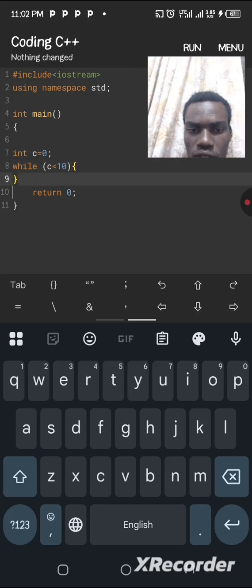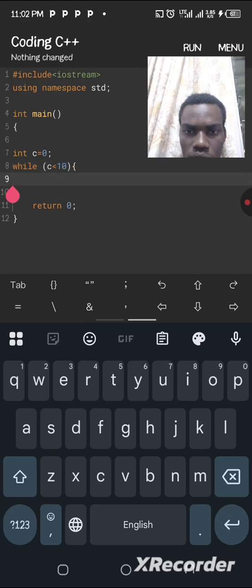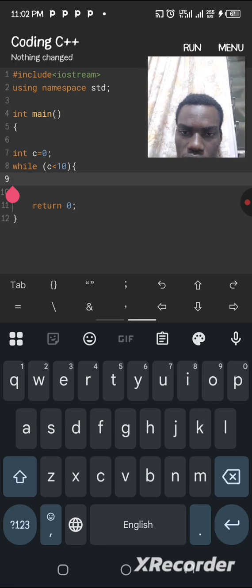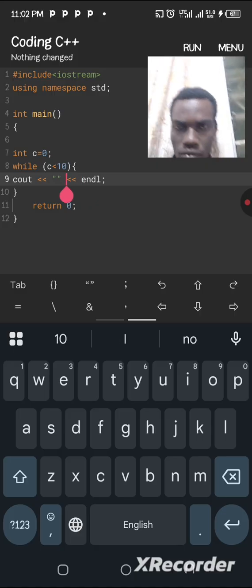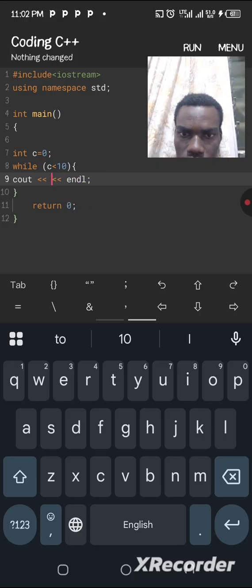So we are going to give out the statement, print out c.